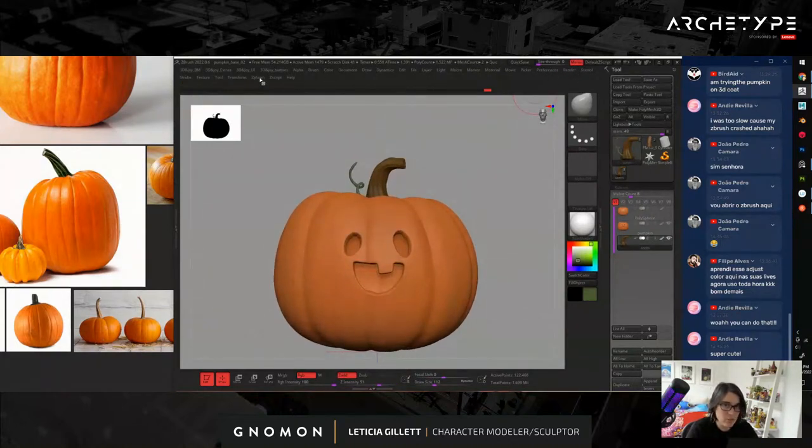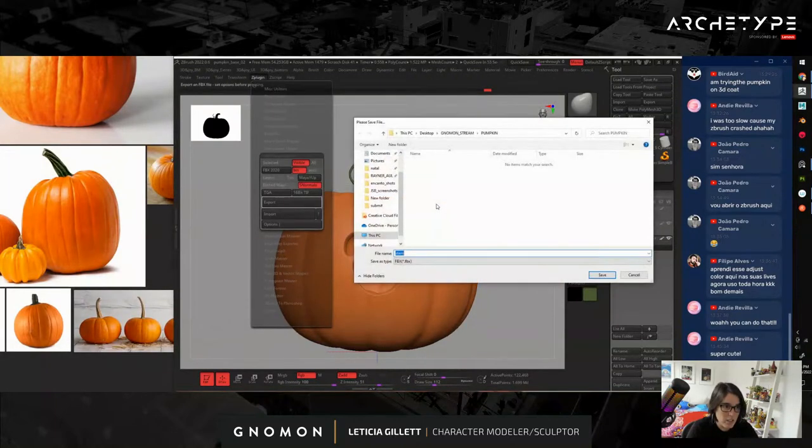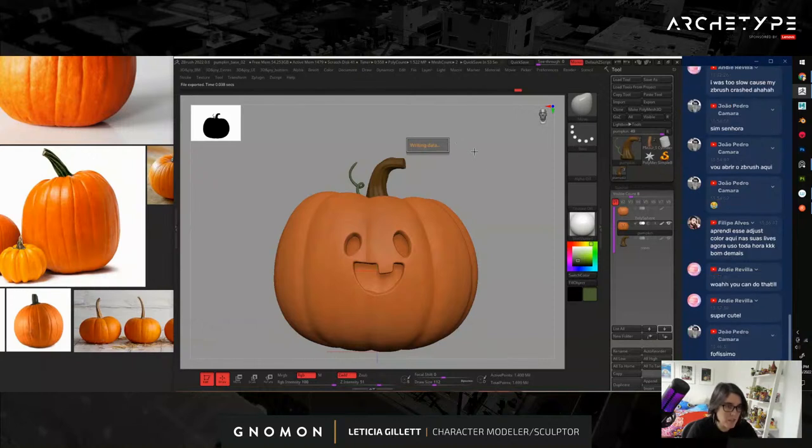So all right, I'm going to go to ZPlugin, FBX, Export, and where is the pumpkin folder? I'm gonna create a folder called Marmoset just so you can start putting stuff there. And this is gonna be called cute pumpkin, and we can make a few more pumpkin. All right, baking.